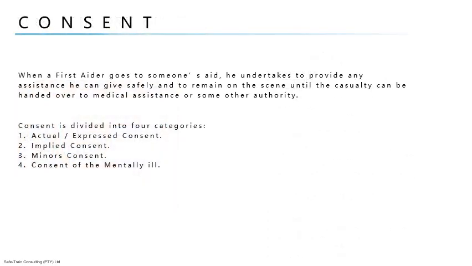Consent. When a first aider goes to someone's aid, he undertakes to provide any assistance he can give safely, and to remain on the scene until the casualty can be handed over to medical assistance, or some other authority. The first aider is given certain protections under the law. Therefore, he should not be overly concerned about legal liability. Consent is divided into 4 categories.